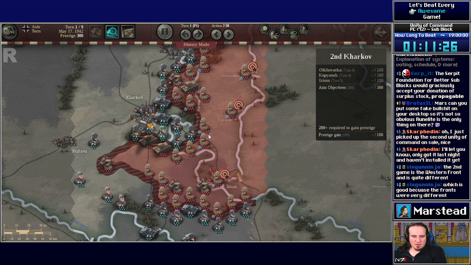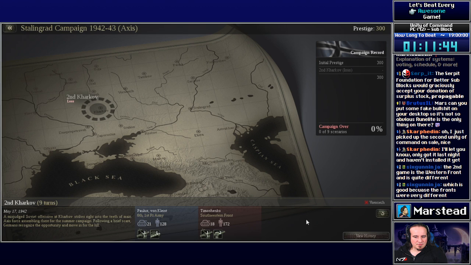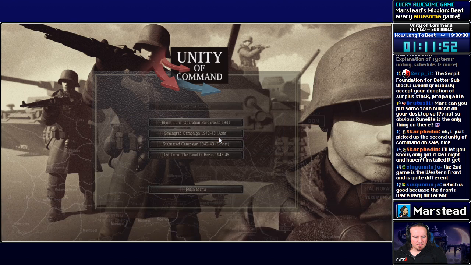The first tutorial map doesn't really require you to take advantage of the cutting people off from their supply mechanic as much. You can just play it as a straight tactical game and be fairly successful. Oh, replay from start. That's not what I meant, game. Thanks, though. Reload campaign.